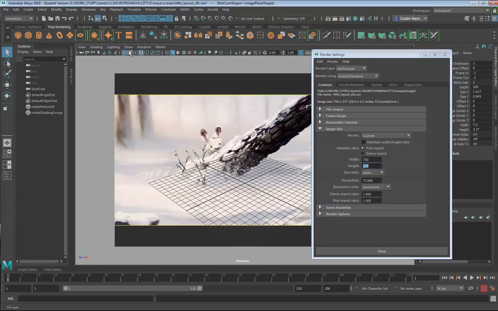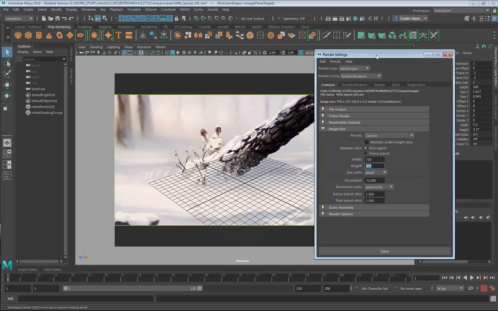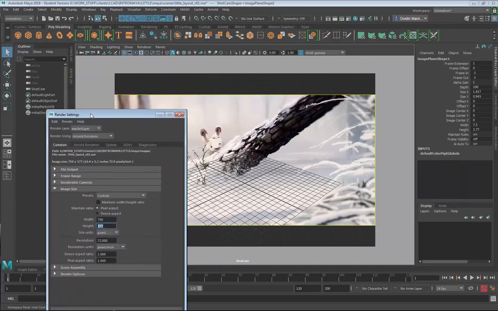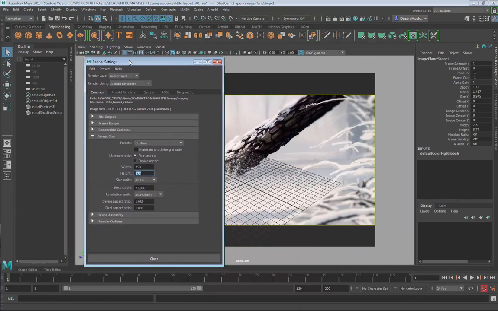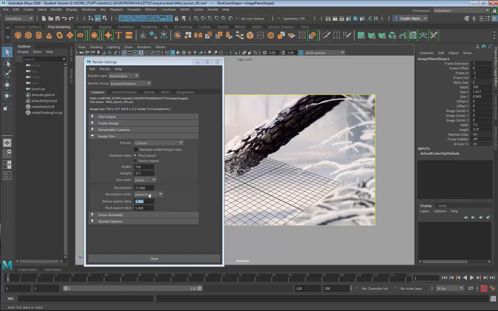Now the film gate, we know that's the size of our actual film. When I'm doing these kinds of images, it's nice for the film gate and resolution gate to actually be the same. So to make that match, I'm going to look at the device aspect ratio, which right now is going to say 1.989. Basically 2. It's basically a 2-to-1 ratio. So I'll now select my camera. So here's my shot cam.